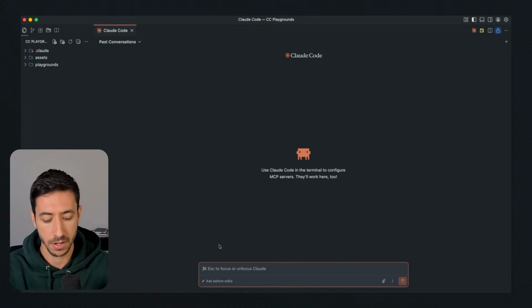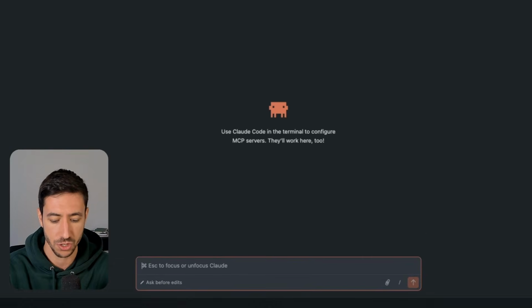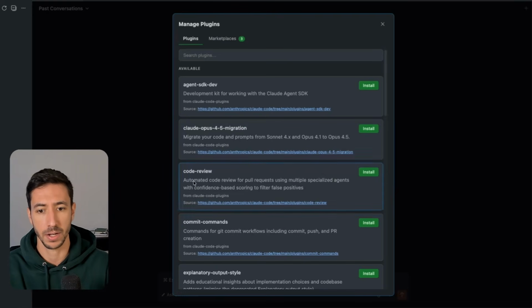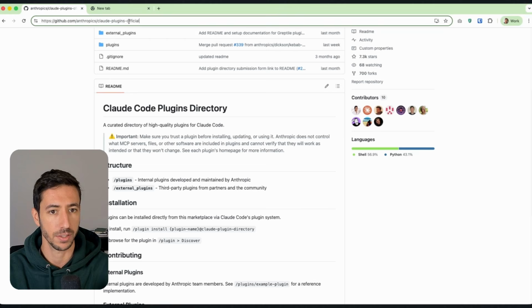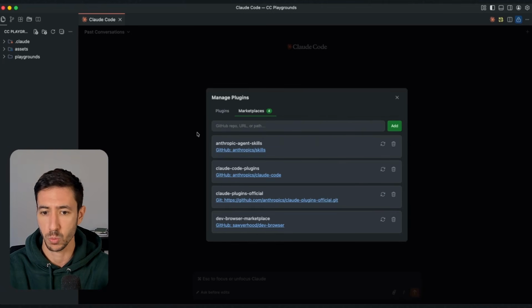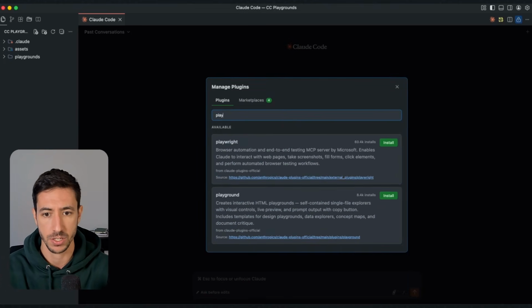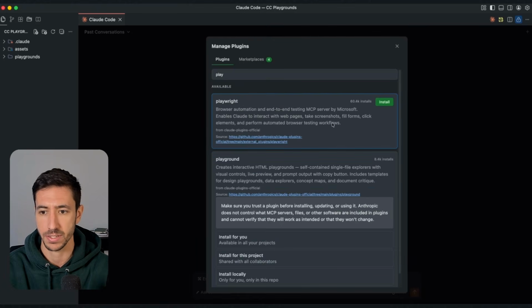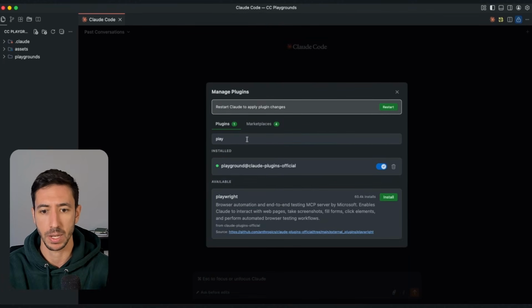So before you see the demo, I want to show you how to actually install this new functionality. This is a plugin, and the way to install a plugin is you can open Claude Code and then type slash plugin. When you type slash plugin, you will have this specific interface over here. You go to marketplaces over here, and then you will need to add a URL. The URL that you will add is the official Anthropic URL. So I will add this over here, and this will add all the skills that are available from Anthropic. And then from here, we can search Playground and then install the Playground skill. Let's install this for me. And so right now, Playground is enabled for us.